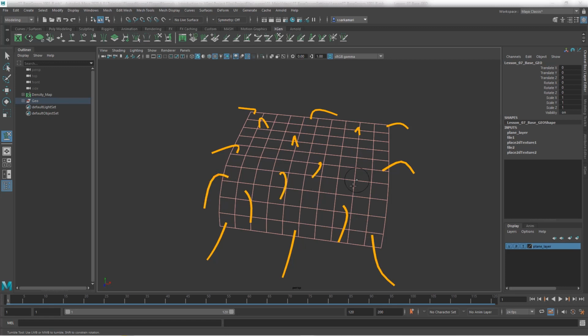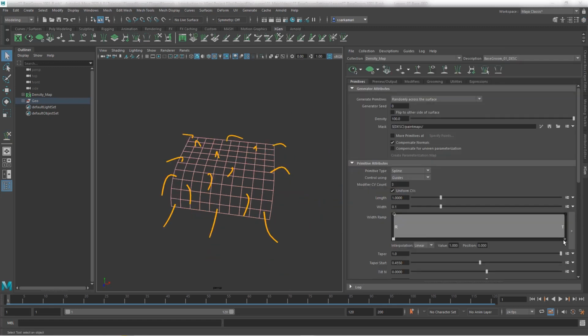But once you reach a level that you like, you can go to XGen and let's talk about a few attributes in here and see how we can benefit from generator attributes and primitive attributes. There are some really important ones in here that we need to know before we dive into modifiers and add in modifiers to make the hair look more interesting. Now, the first part I would like to talk about is just generator attribute, specifically density.